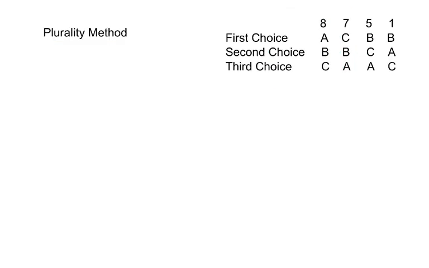The first voting method we're going to look at is the simplest. It's the plurality method. And the idea here is that the candidate with the most first place votes is the winner. Simple as that. So here we have 3 candidates: candidate A, candidate B, and candidate C. And we just need to count up the number of first place votes that each candidate has. So I look over my preference list and I can see that candidate A has first place votes from these 8 people. So candidate A has 8 first place votes.